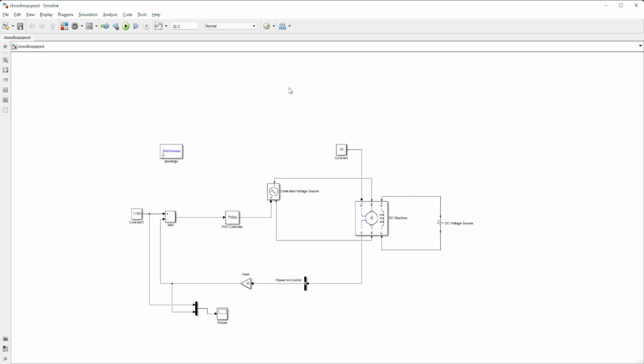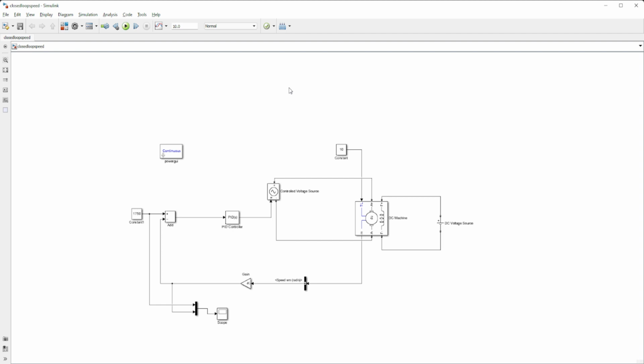The control voltage source block is connected to the armature of the DC motor. We took a constant signal and connected it to the comparator and to the input of the PID controller.